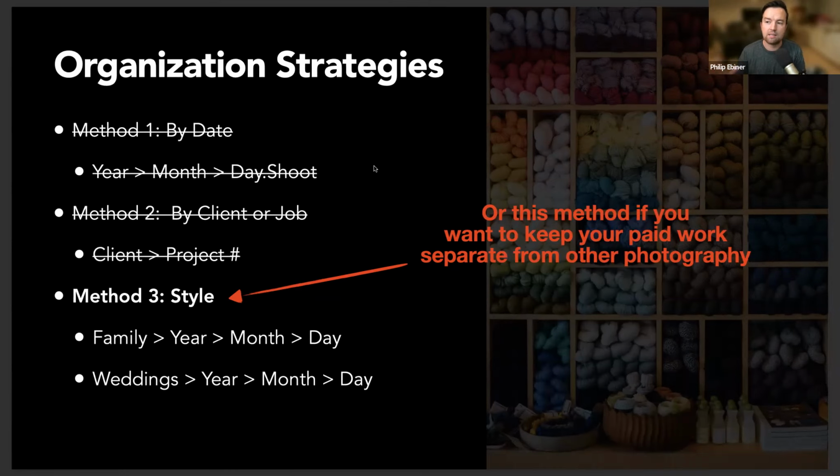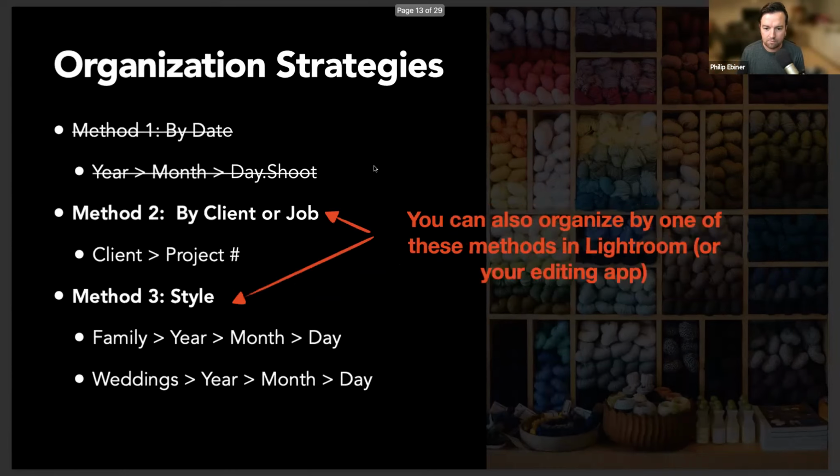The other thing to note is this is on your hard drive. You can organize by any of these methods within Lightroom as collections or catalogs. In my mind, because I don't do a ton of professional versus personal work, everything on my hard drives is by date, because I can remember chronologically what shoots I did. But then within Lightroom, I organize it more by project, like business versus personal.